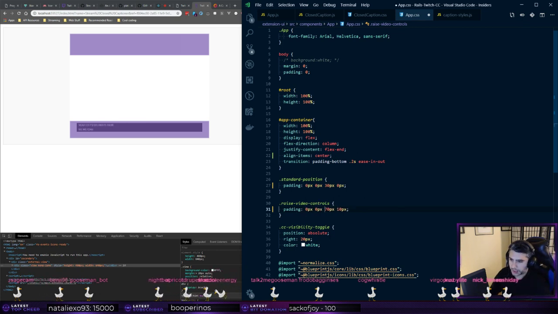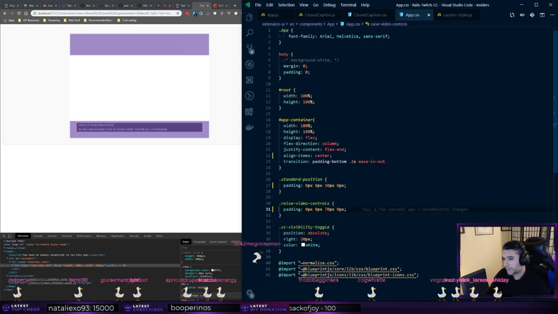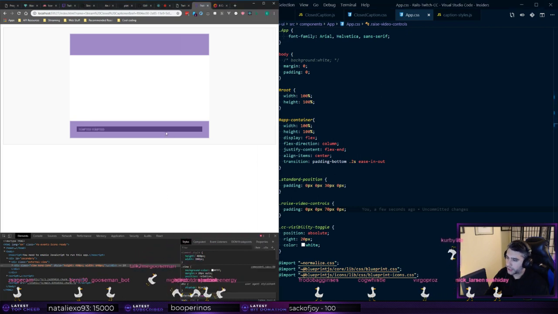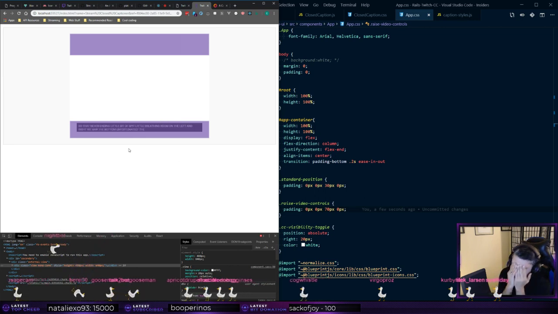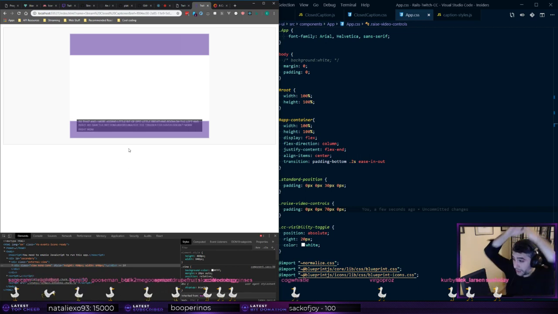So we can change this to 000 for raising. Okay. So now we're adding a little bit of space, little breathing room on the left and right. We still have the bottom. Unfortunately, the trigger for hover doesn't work right now. It's not been added into the dev rig.